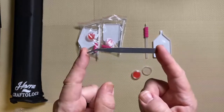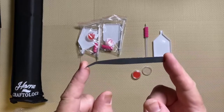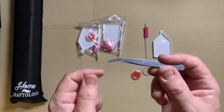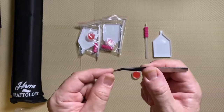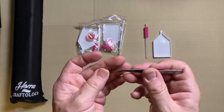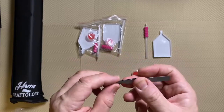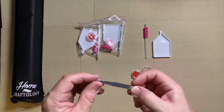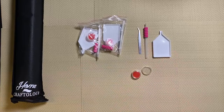They no longer do these tweezers. They have upgraded the tweezers. So this is part of the things that have changed. They now supply really good, thick, very sharp tweezers that I really like. So they have ditched the cheapo tweezers, which was really nice to see. So if you buy a kit from Home Craftology, you will not get these. You will get a good set of tweezers. And that's it.